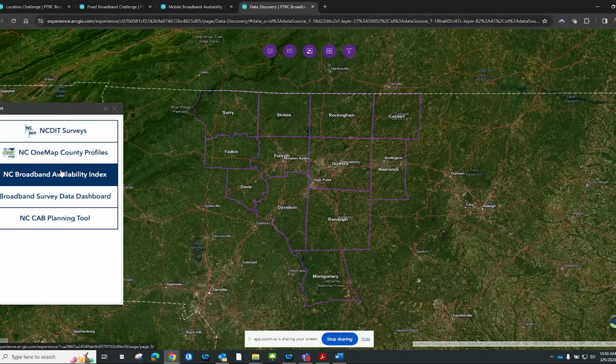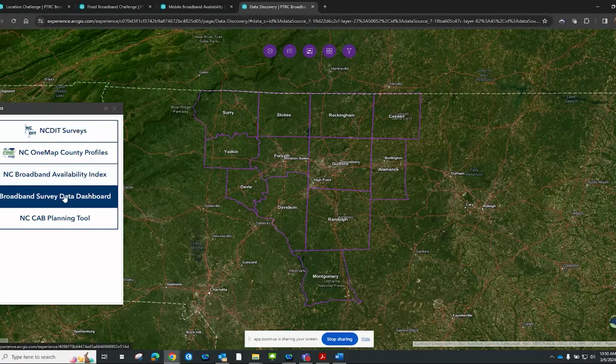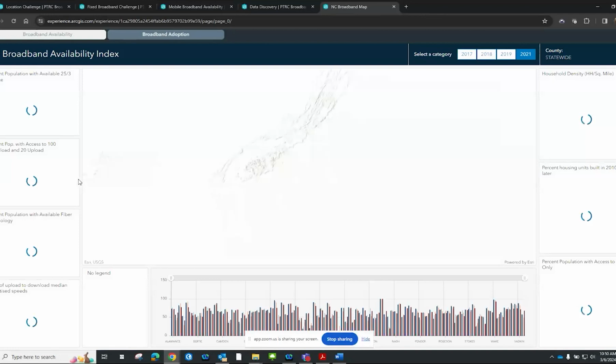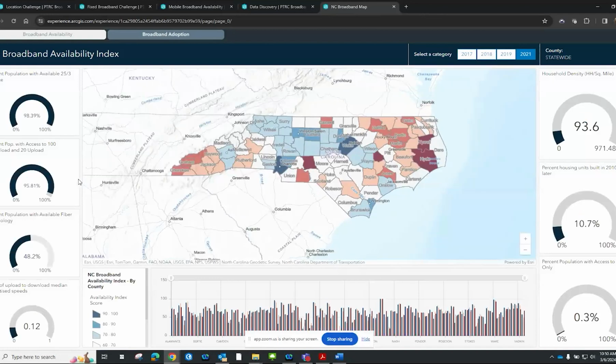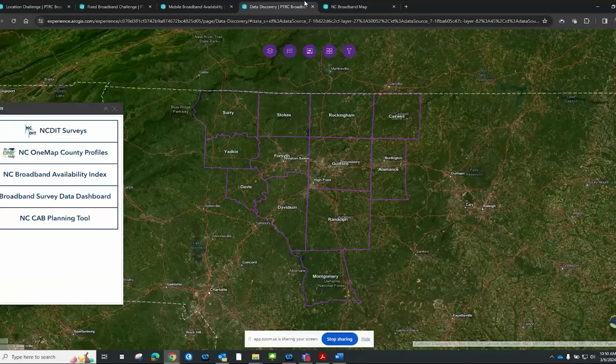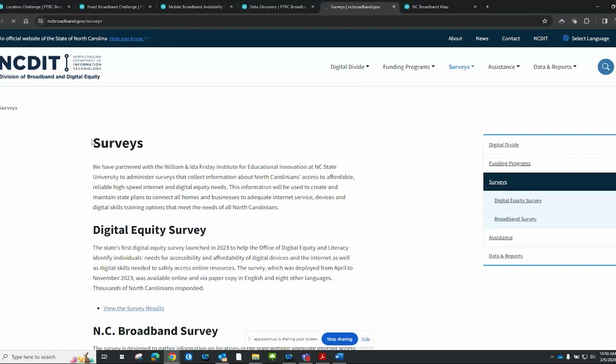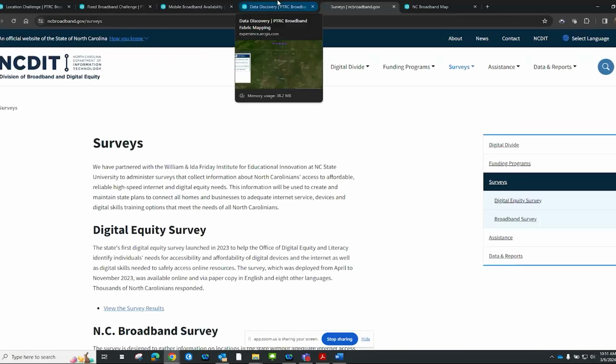And as mentioned in that question earlier, those state programs. So a few of those state programs are right here. If I click on this links button that comes up, this is the state that built the dashboard in the same platform as our application is in, and it's a great little dashboard, but it's part of the state program, and we have a quick link to it right here. Another one is I think the surveys, which was also mentioned by Adam in his presentation about submitting surveys. So this is a quick link right to the NCDIT survey.